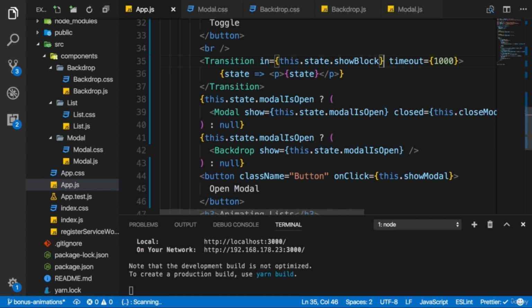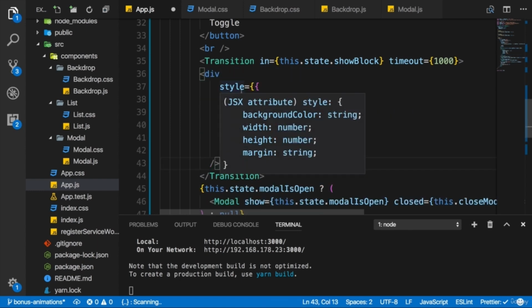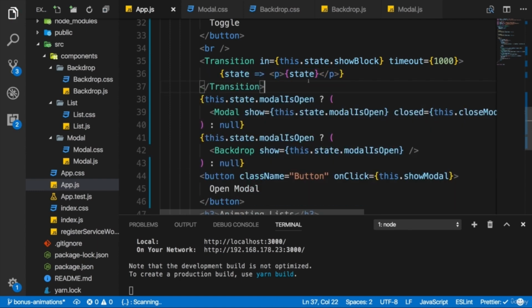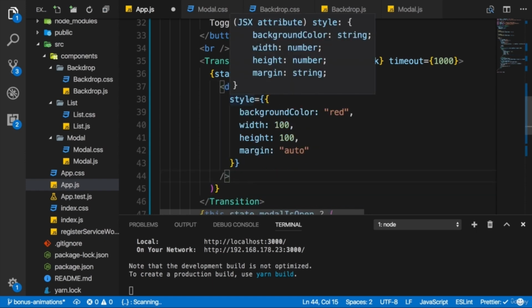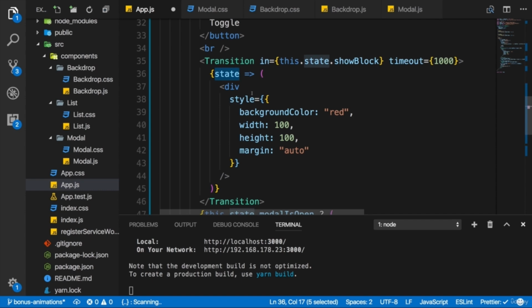It manages this state argument it gives to you in a function you pass as a child of the transition component. And this managed state property takes your timing into account. Now with that, we can of course go back to rendering a div in there, but not actually in there like this, but instead in our function here. So in this function where we get the state, I actually want to return a div. And now we know that state is entering, entered, exiting, or exited. We can of course take advantage of this to now manipulate our style depending on the state.